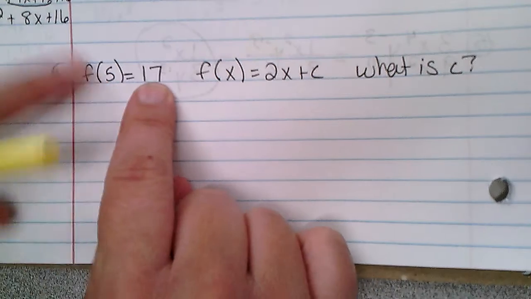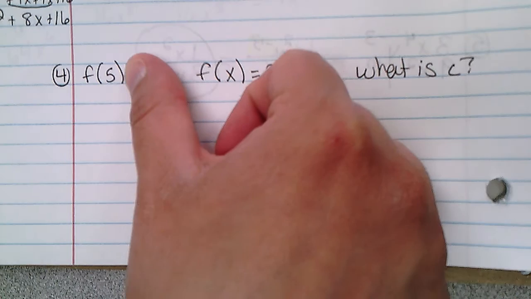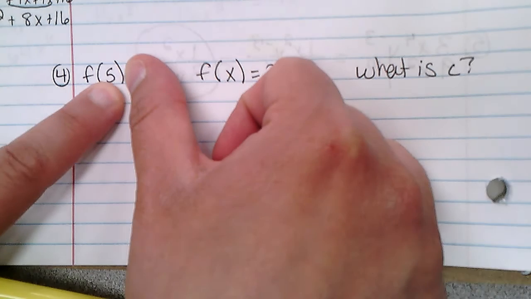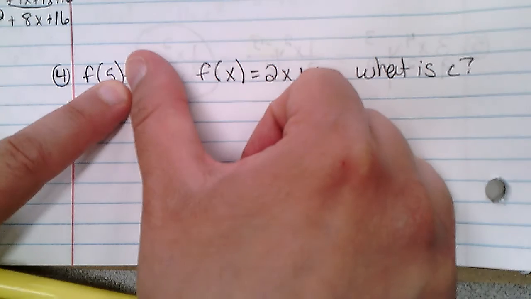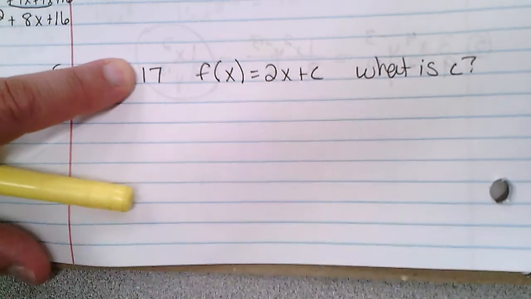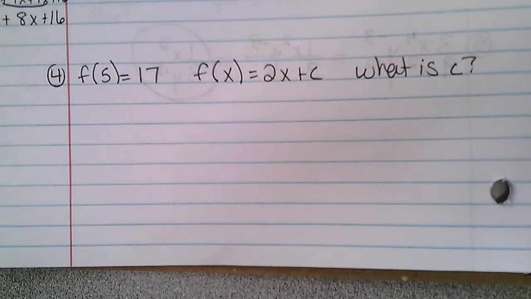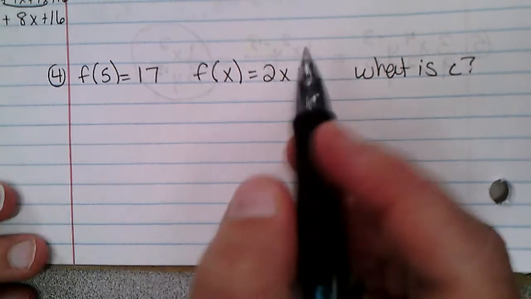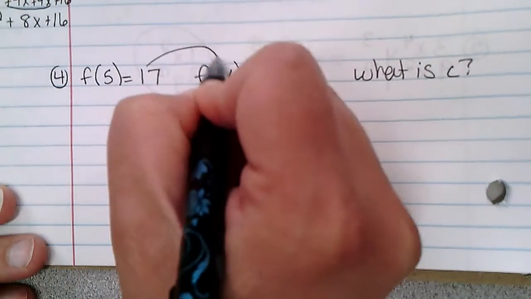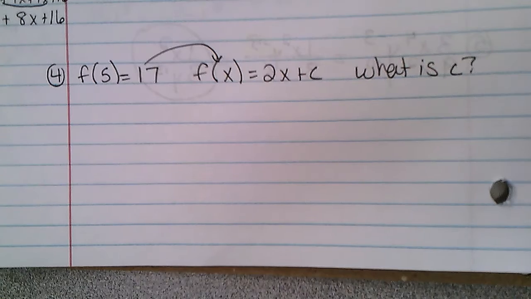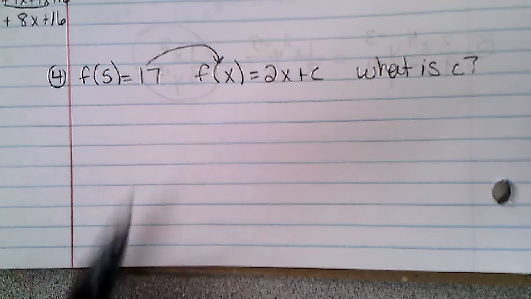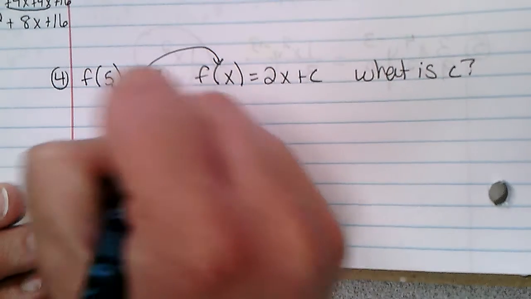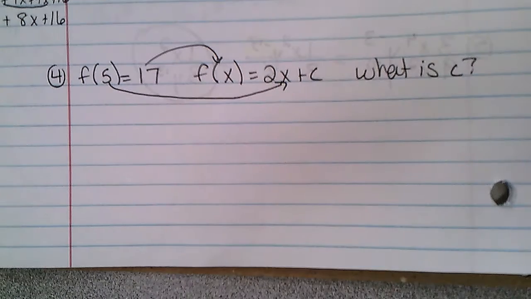So that's where this comes into play. If you look at this, f of 5 tells me my x value, right? F evaluated at the x value of 5 is equal to 17. So I actually have an answer this time. So what we're going to do is the 17 is going to go here because that's the answer. That's the evaluating answer. If f of 5 is 17, 17 is your answer. And then, of course, x was 5, so it's going to go there.